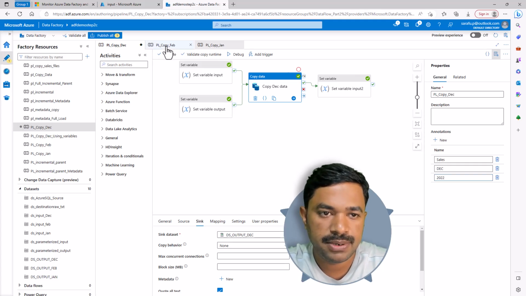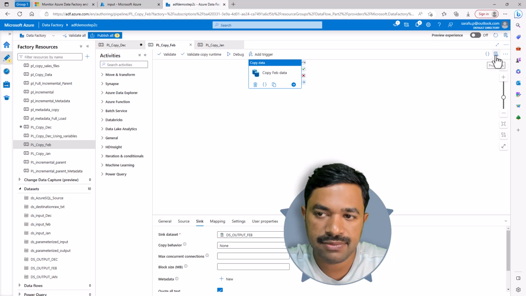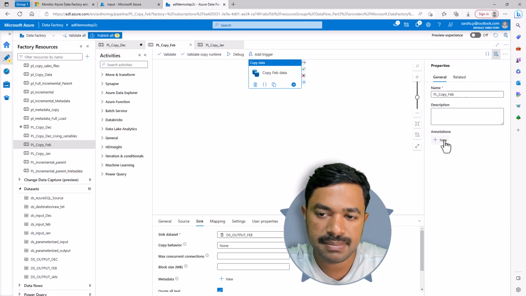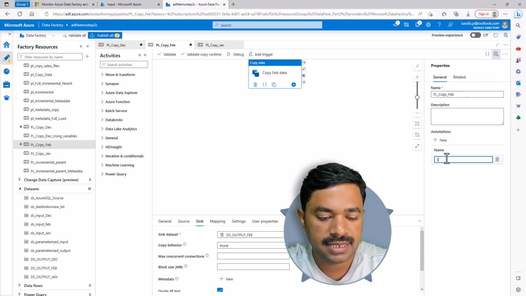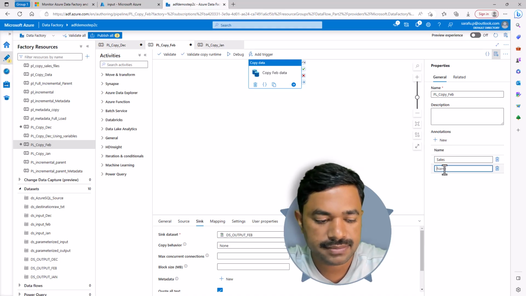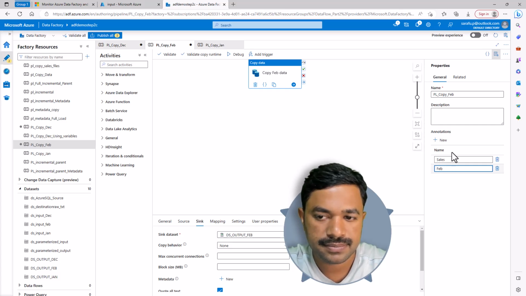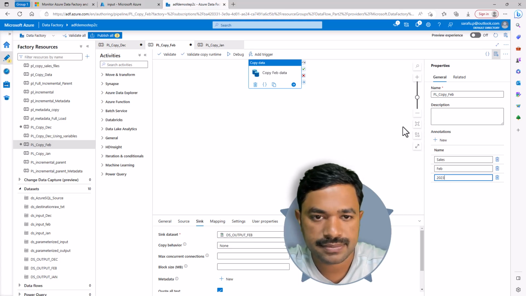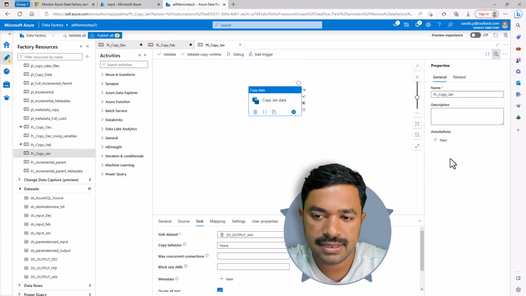Now inside February, I am going to define three different annotations. This is a sales related file. Let me define sales, Feb, 2023. And inside January, we have sales, January, 2023.